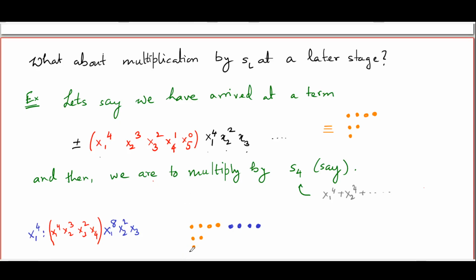And diagrammatically, all you are doing is applying the 4 dots that you need, the blue dots in this case, to the front row. And since only one row is affected, you have to put in a plus sign.